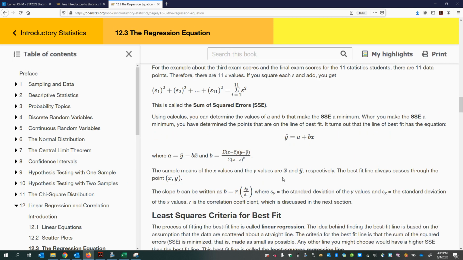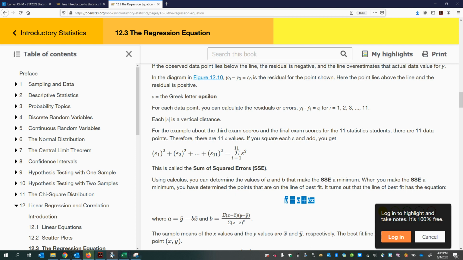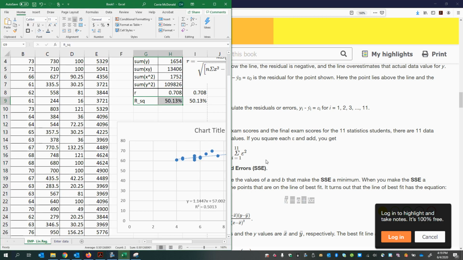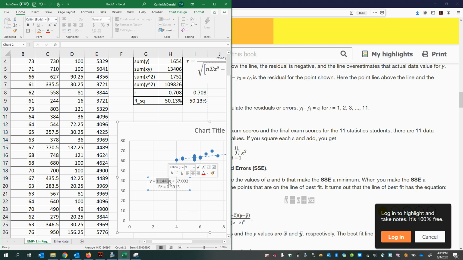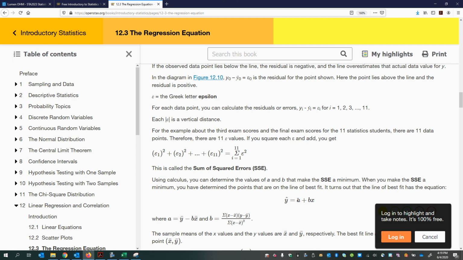But we're trying to come up with this formula right here. This is going to give us that linear regression equation that showed up right here when we did our chart. So notice that we had a slope. Remember y equals mx plus b from college algebra? The slope was your m that's attached to the x, and that gives you your rise over run of the line. And then you also have your y-intercept there. So we're trying to calculate those. And so this is going to be equivalent to b in the y equals mx plus b formula.